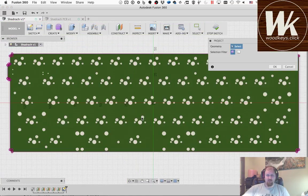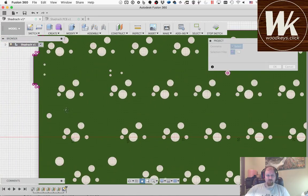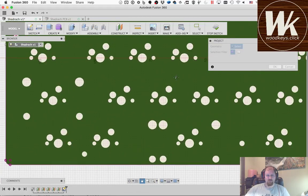I forgot the mounting holes, so those are important as well. So there's a mounting hole. They're these smaller ones that are just kind of off by themselves. They're made to screw the PCB to the case, and they're going to be 2.5 millimeters in diameter to fit 2 screws. So I just got to find the right one. So that looks like a hole right there. Okay, there's 8 of them total.